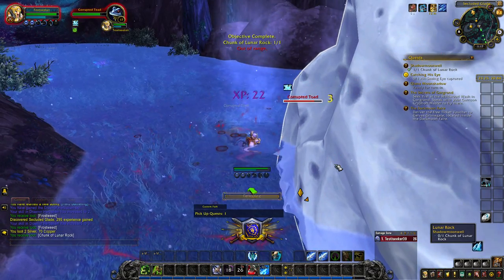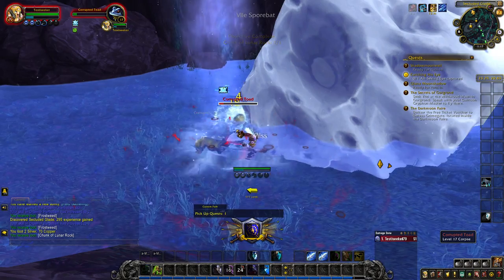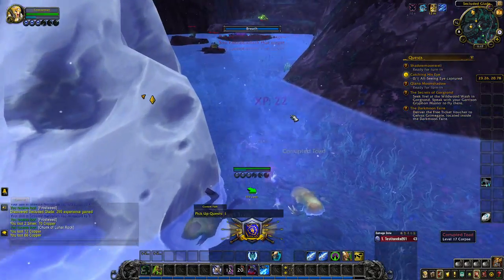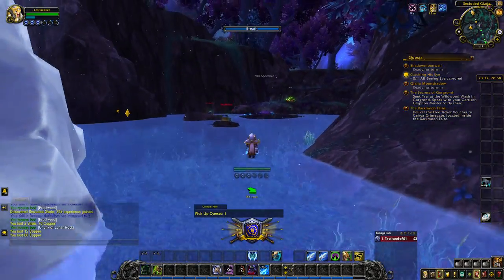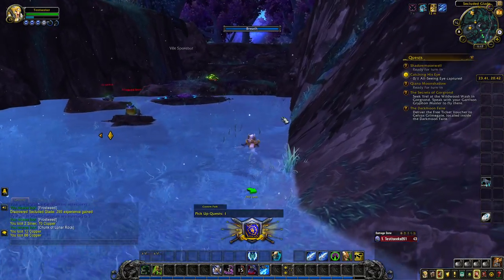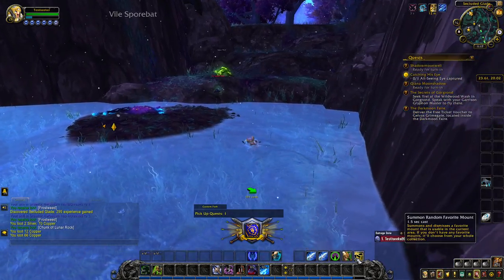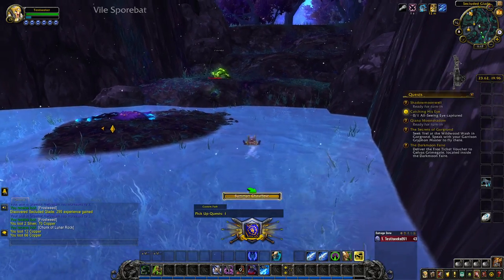Target something first. I cannot attack that target. You don't have to go crazy out of your way for the herbs. If they're in your path, grab them. If they're not, don't worry about them.